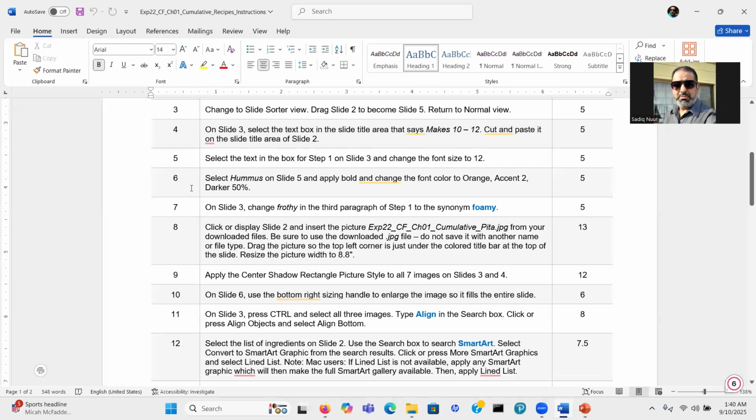So we were in step number 6. Now on slide 3, change the frothy in the third paragraph of step 1 to the synonym foamy. So we have to change the frothy to foamy on slide 3 in step 1.